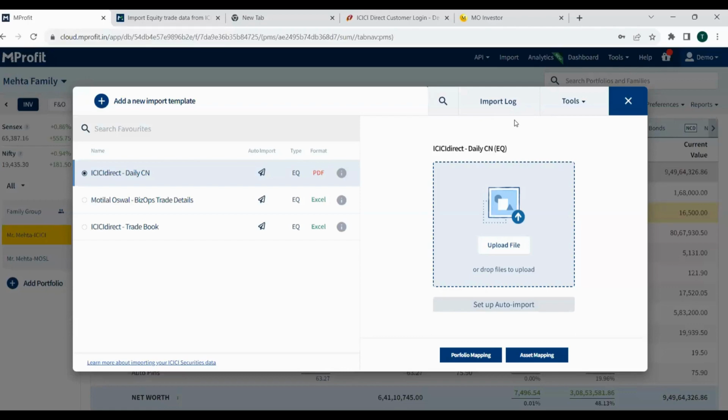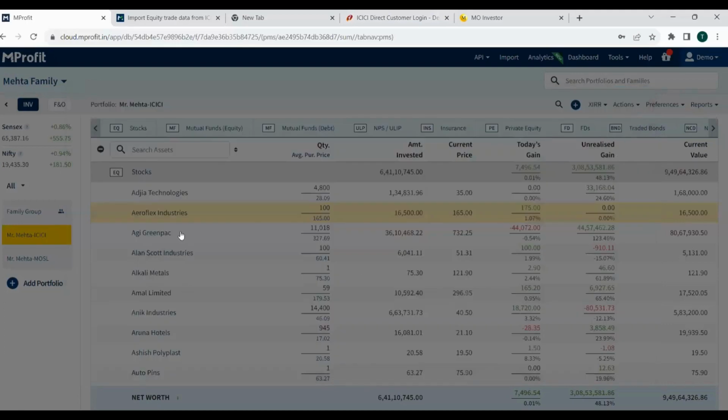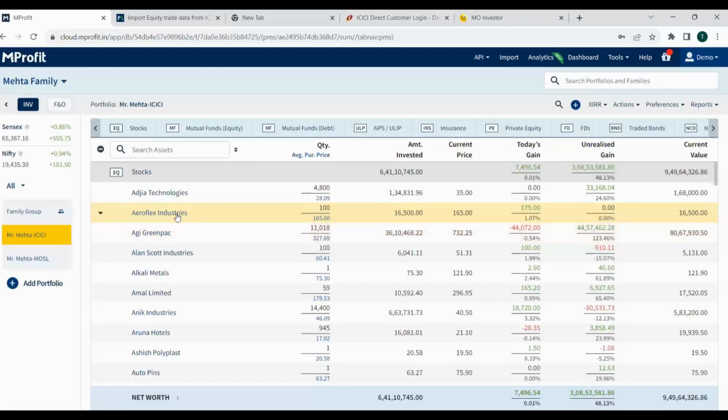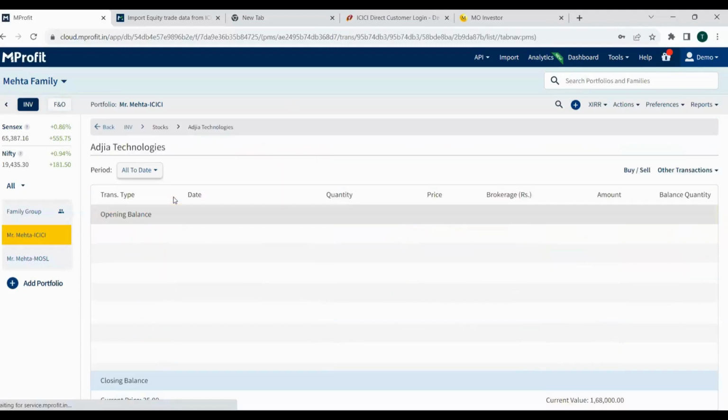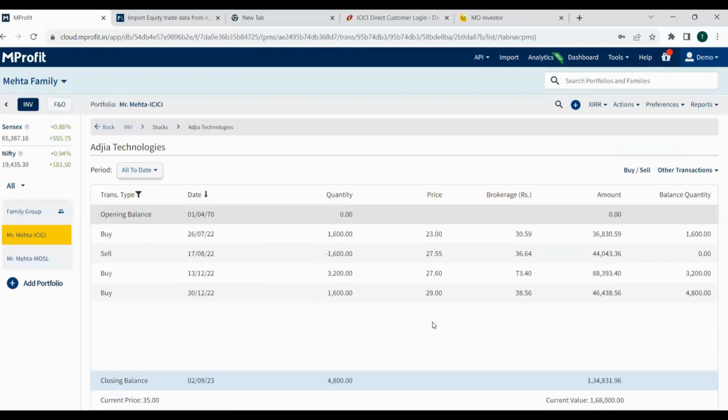Then, if you want, we can quickly show them the view transaction creation feature also. If you can go to any particular transaction, you can just show that quickly. So you mean the manual entry? No, not manual. If you can just open any particular transaction here, you can click on any of these stocks. Yeah, so here you can see the transaction view. You can right click on a transaction and you can click on transaction creation info.